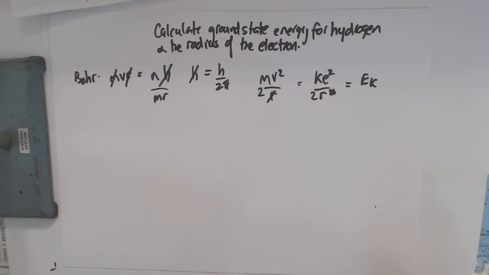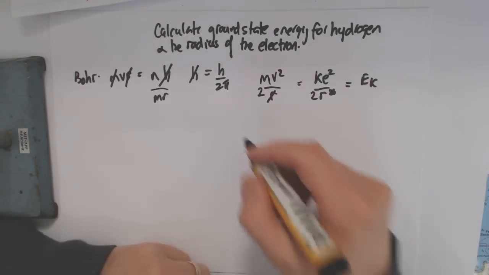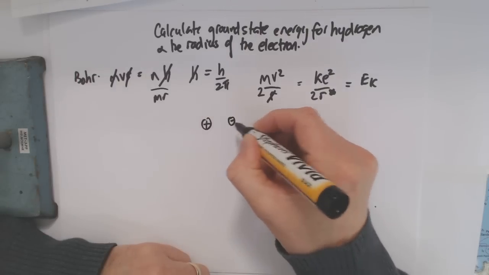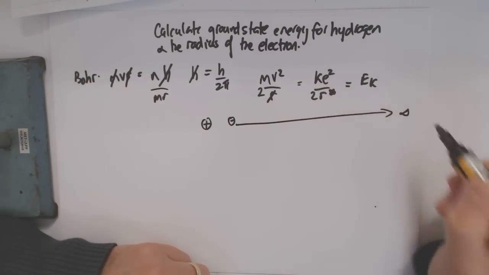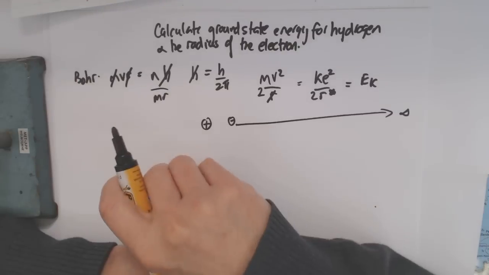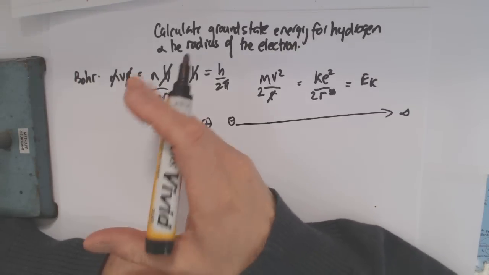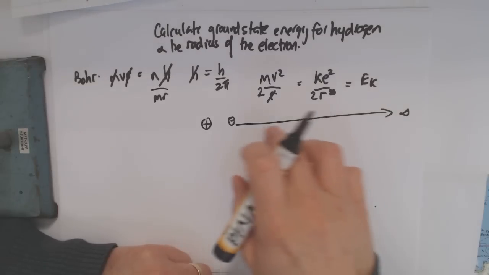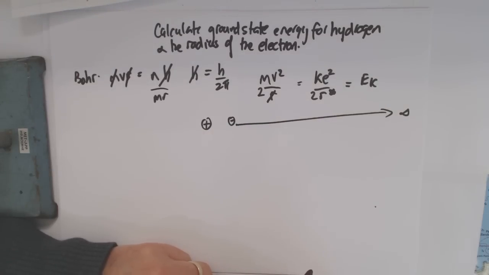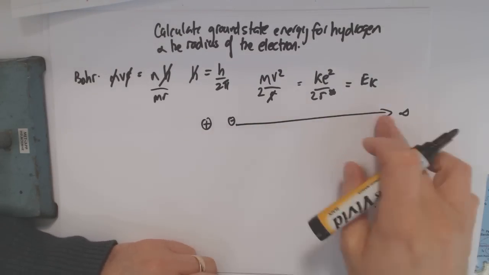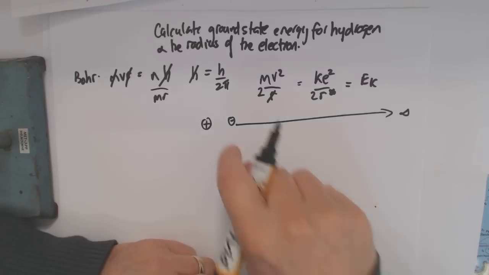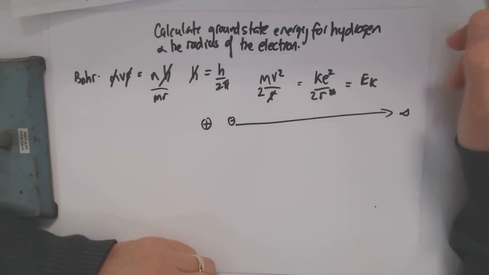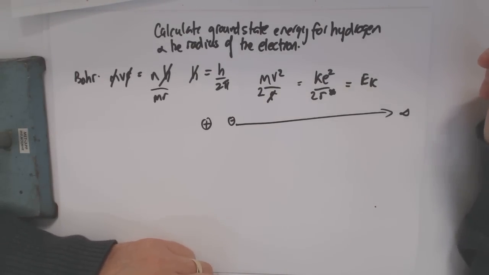Now, we did talk about this. If you want to know the potential energy, so you've got this little proton, you've got this electron, if you take it away to infinity, and you're taking it against the force, it's gaining potential energy. At infinity, it's going to have 0. We define infinity as 0, so all these little potential energies in between must be negative. Okay, it's still positive changes in energy, but we define it that way. So the potential energy on the electron is going to be a negative thing. We just define the kinetic energy as a positive thing.